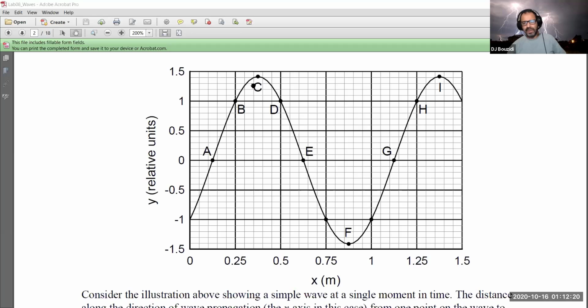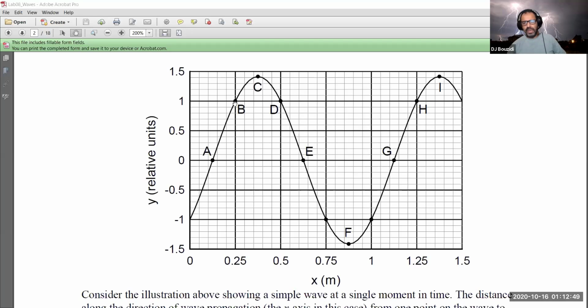When I say similar, that means the wave is identical in behavior. The point B, for example, has the same magnitude as the point D, has the same magnitude of point H, and there is another point here I didn't draw, but the point J, for example, they're all identical, okay? They have the same magnitude for the displacement. They're not maximum, they're not 0, they're somewhere in between, okay?